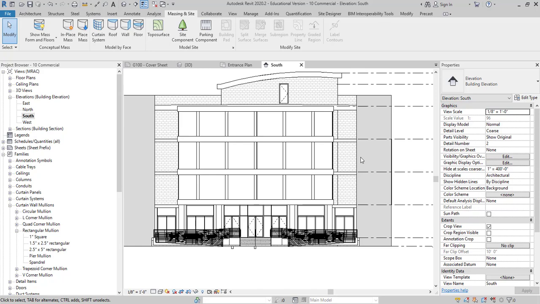And in this case, we're basically going to do exactly the same operation we just did. So let's go back over to the 3D view. Is going to be the easiest way to get there.